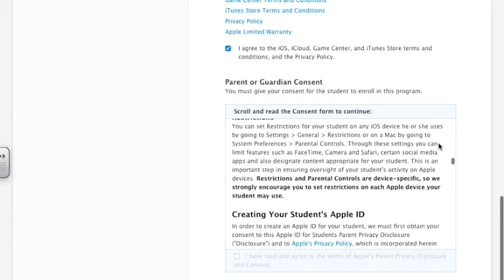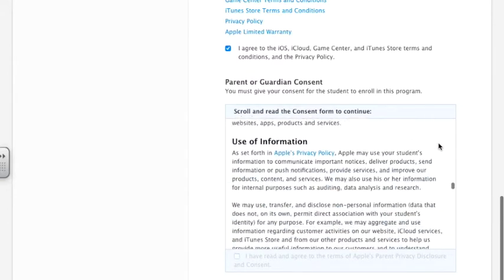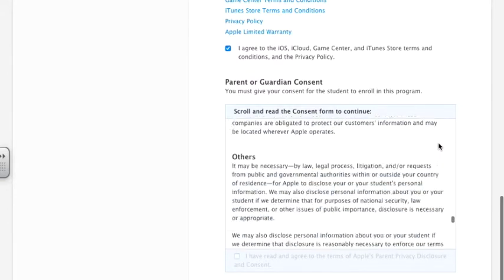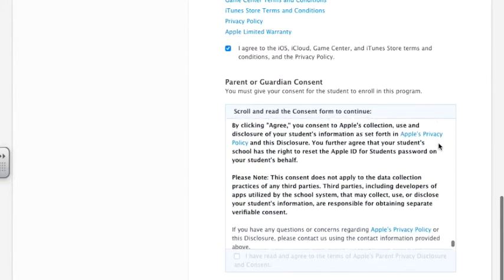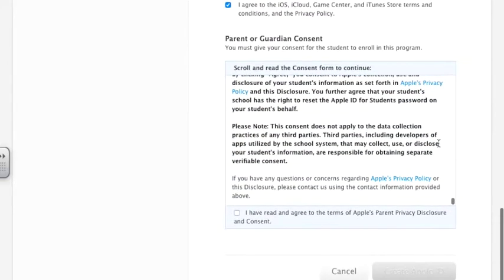It is quite lengthy. Know that you can access this information from the Apple ID website as well if you'd like to go back and access it at any time. You need to scroll all the way to the bottom of the box and check the final box. Once you have filled out all information, then please click the blue Create Apple ID button.